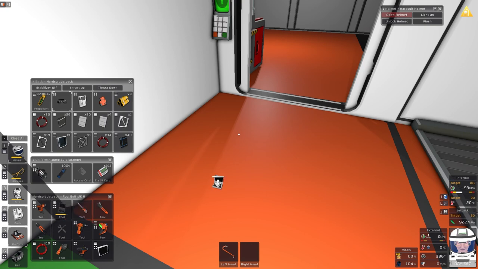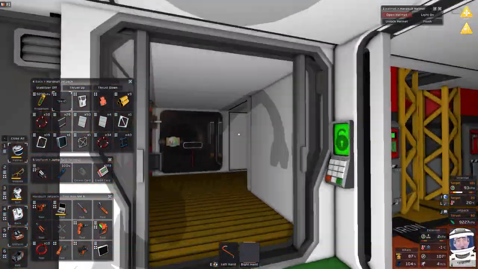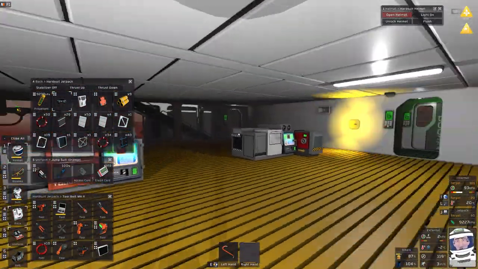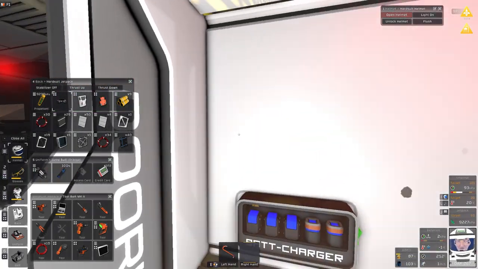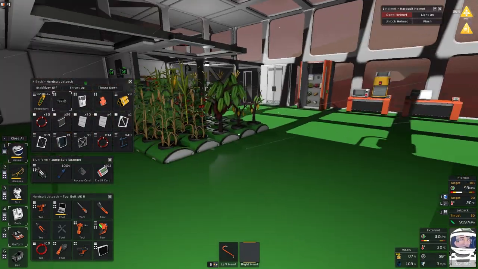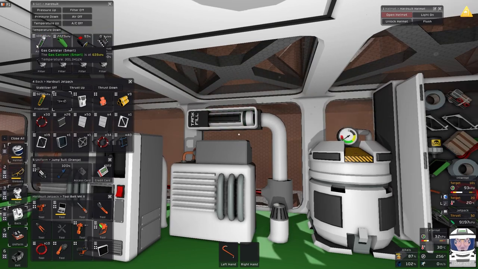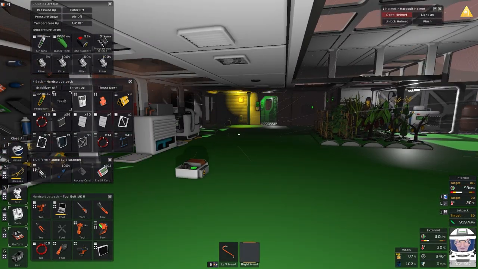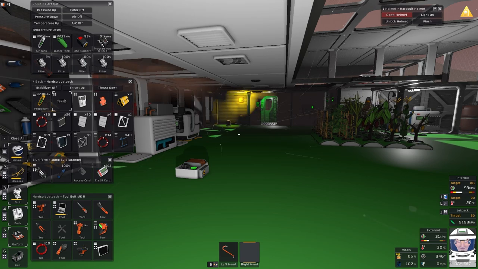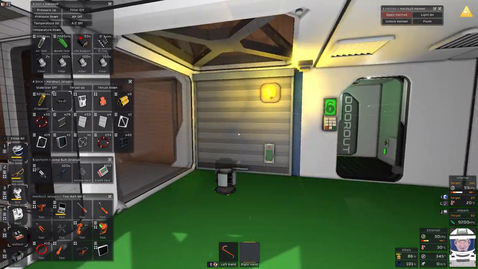Also got a chip in this laptop. Air tank low. No. Air tank low. Let's go sort that. Why are we losing pressure in here again? As you can see, the pressure's going down in this room again, down at 32 kilopascals, and I have absolutely no idea why. It all seems to be wanting to go at this corner.